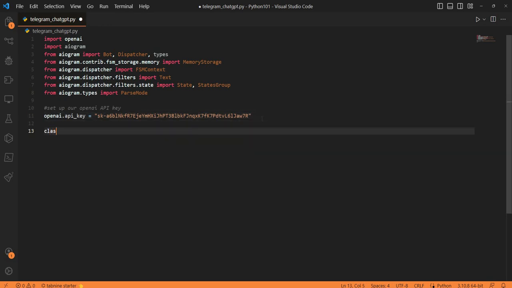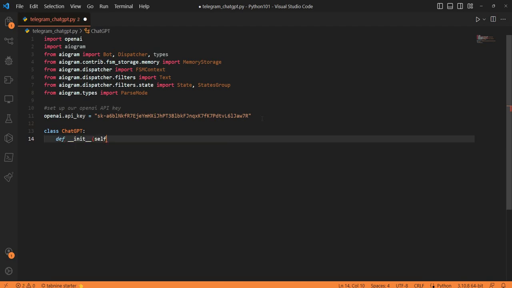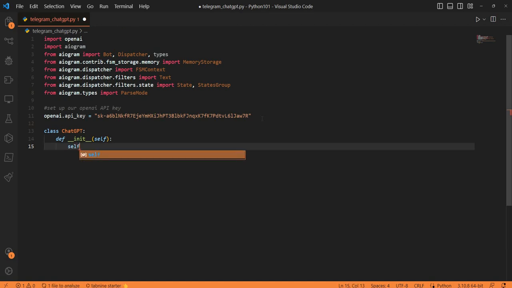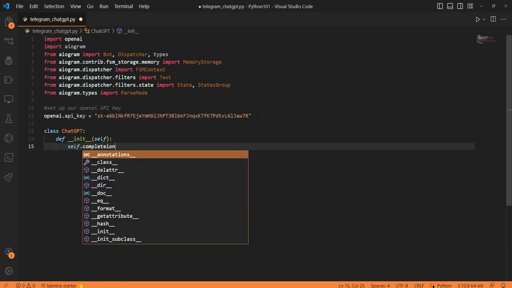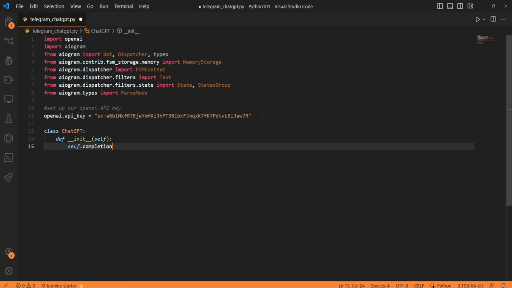And now we start with our class for ChatGPT. Let's create a class called ChatGPT, and in this class we define the init function as self, and then we have self.completion. Self.completion is equal to openai.Completion.